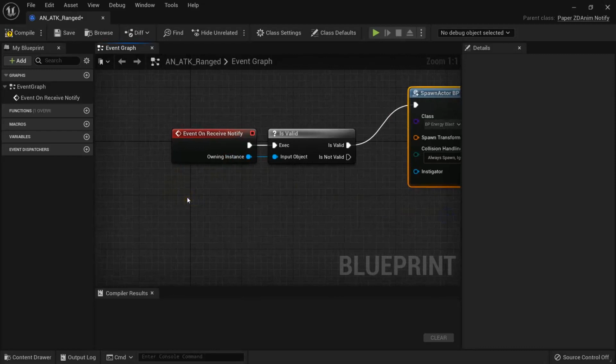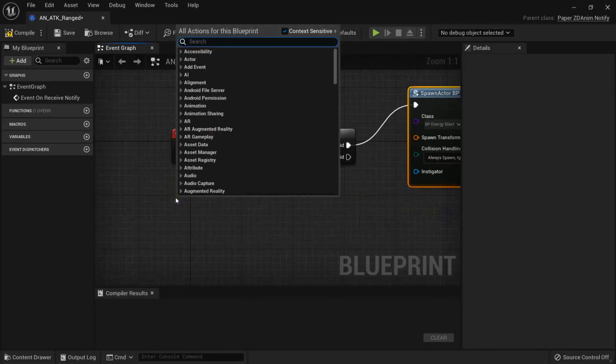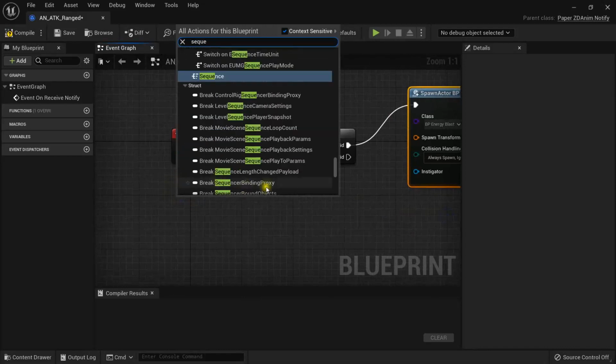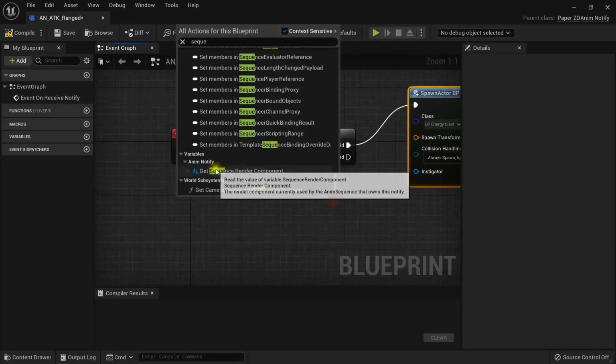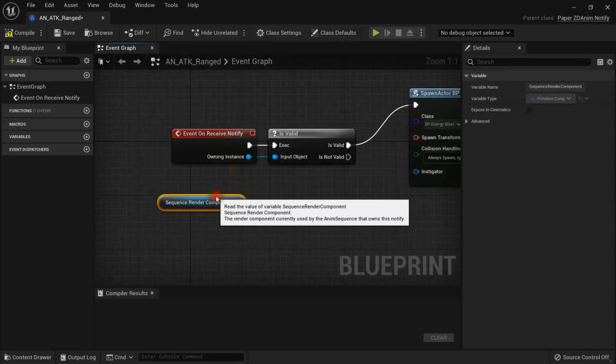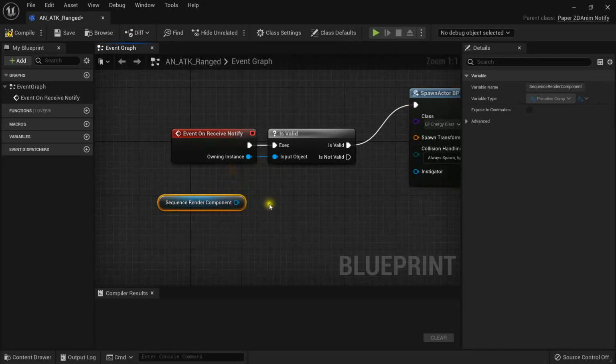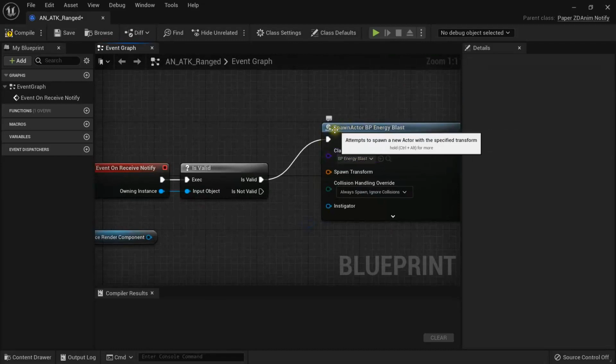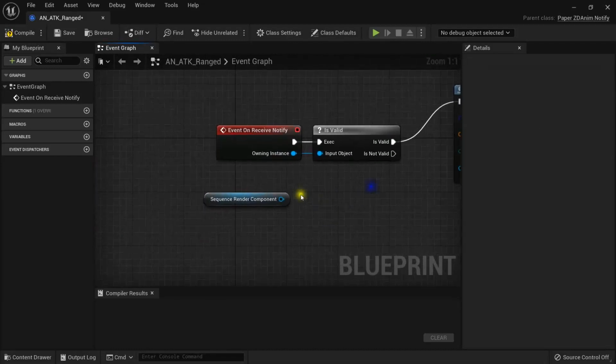Now, the spawn transform. We got to get our sequence render component again. We'll always have to do that for these Anim Notifies. We're going to pull off of this, and now we'll just get socket transform, because we want it to spawn.